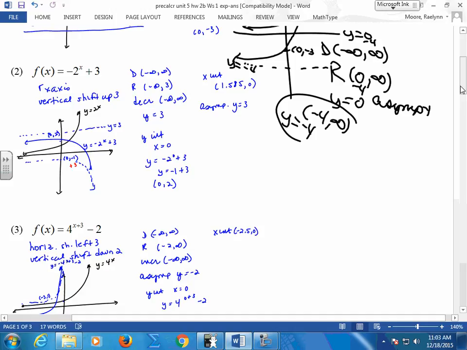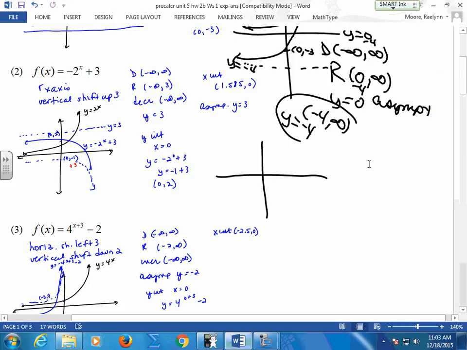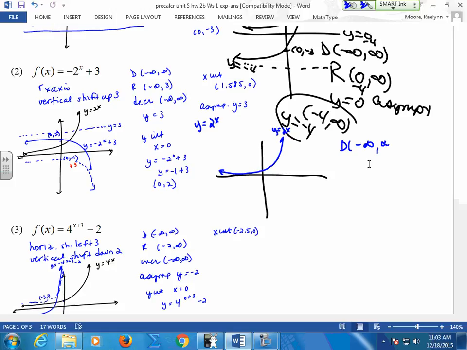This guy, start with your basic graph. I think it's easier to do the graph step by step. Let's put some color in here. All right, so now we start with your basic graph. Your core graph is 2 to the x. So start just with the sketch, 2 to the x. Basic functions, all your cores work the same. Your intercept point and your asymptote, this is the information you need for all your core graphs.